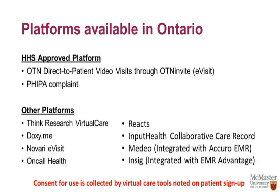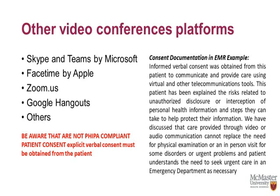So when we think of telemedicine and certainly communicating with patients, I've had a variety of different colleagues inquire about it in the context of a variety of other applications. And certainly many of us, if not all of us, are familiar with some of these listed on this slide, such as Skype or using FaceTime, Zoom, as well as Google Hangouts, in addition to a variety of different platforms that offer a variety of interesting functionality and potential. It's important to understand, of course, that these are not PHIPAA compliant and certainly not appropriate for standard communication in a telemedicine context of sensitive patient information.